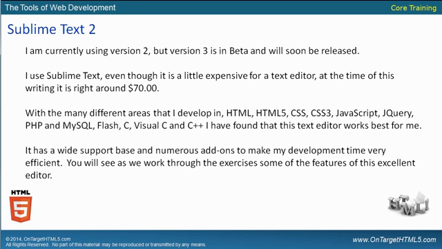With the many different areas that I develop in, HTML, HTML5, CSS, CSS3, JavaScript, jQuery, PHP, MySQL, Flash, C, Visual C, and C++, I have found that this text editor works best for me because it supports all those languages and a bunch more. It has a lot of stuff available for Perl, as you'll see as we work through some of the tutorials. It has a wide support base, and numerous add-ons make my development time very efficient. You'll see as we work through the exercises some of the features of this excellent editor. It is $70, but it is an excellent text editor.